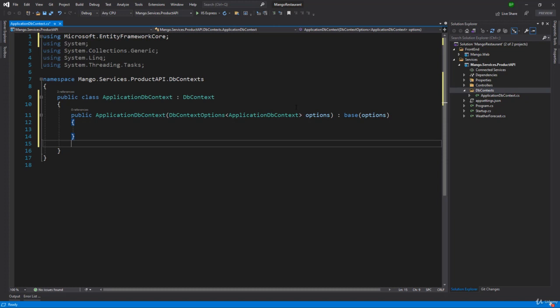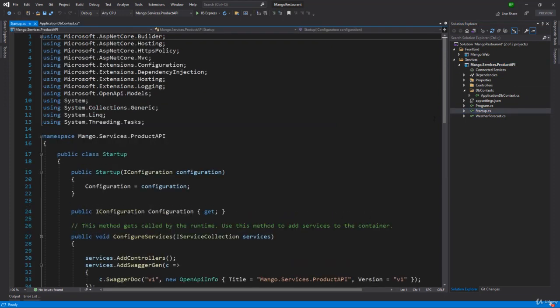That is something general that we have been doing so far with all of the DbContexts in any beginner course that you follow. Then we need to create a DbSet here. But before that, we need to create a model inside the product API. Before we add that model, let me open up the Startup class file and configure our database.